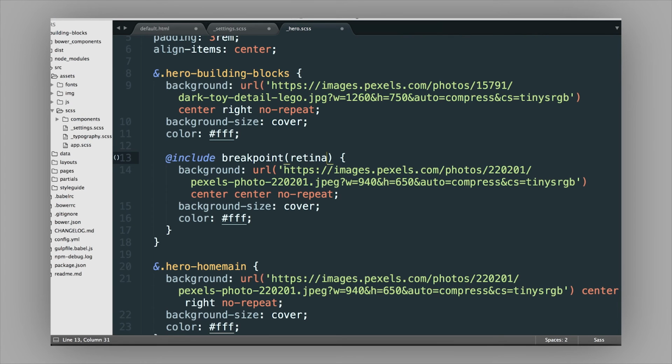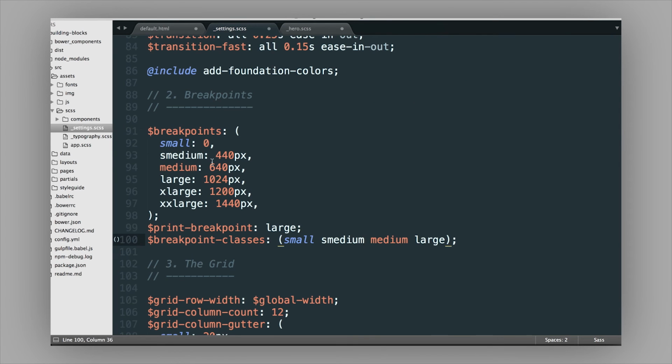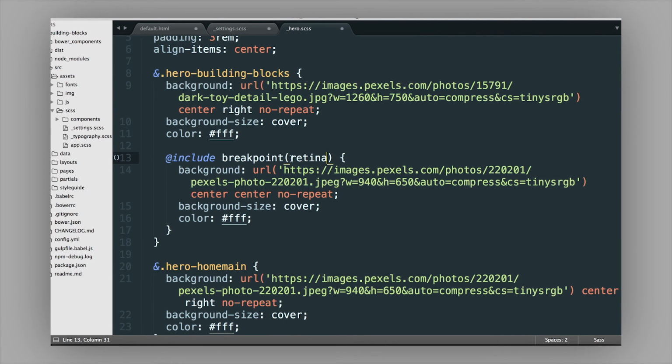Now, if none of the default breakpoints work for you and you don't want to go into the settings file and create a specific one just for like one use case, maybe you're only adjusting the sizing of one small component, it's not worth it to create another breakpoint here in the map, then you can go back over to here, and in your Breakpoint Mixin, you can actually specify any size you want. So I could say 700.